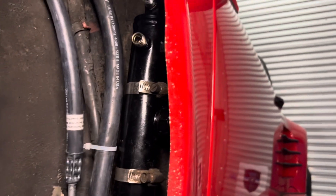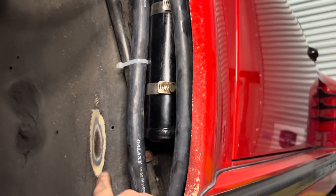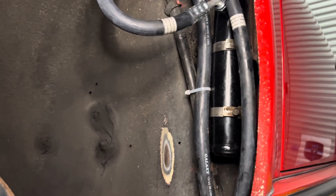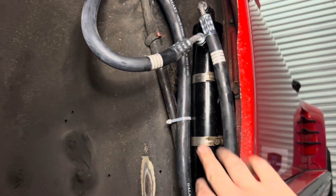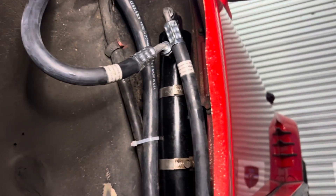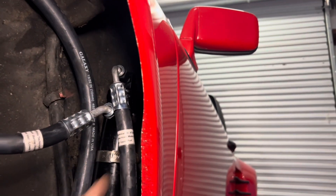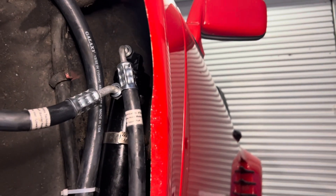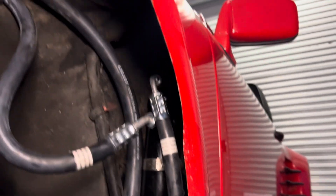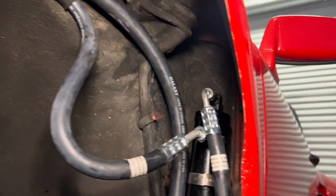I've got these haphazardly fit. You can see right here that this car has very big tires on it, so we don't have a lot of room — we can't run this hose back there. Typically you'd see this fitting over here coming down inside, but we can't really do that here. We're going to have to figure out an elegant way of routing that, possibly fitting it behind the pressure side, and adjust all the hold-downs accordingly.